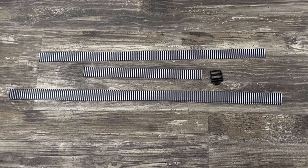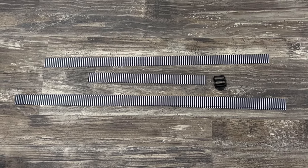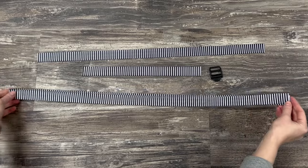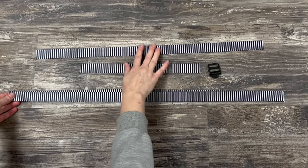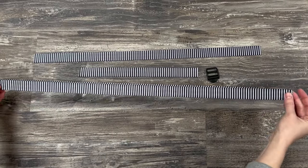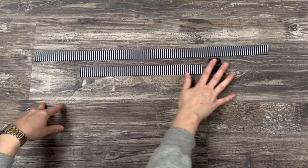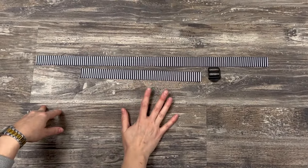I like to get the neck strap out of the way first, so we're just gonna go ahead and prep that before we get started on everything else. So you'll notice the waist straps are the same and they're almost the same length as the neck strap. So go ahead and find the two that are identical and immediately set them to the side so you don't get them confused, because ask me how I know, it's easy to confuse them.